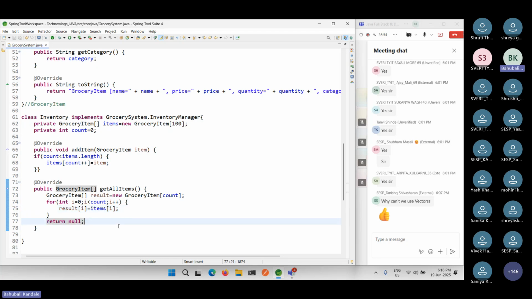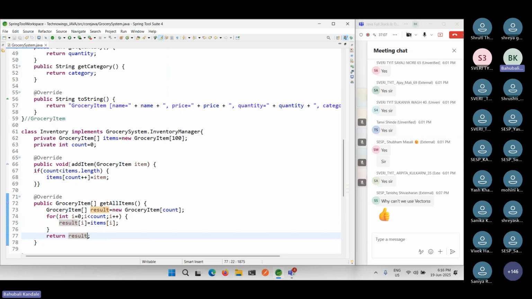After that, we return result, the array object. That's how I add items within the array and return items, which means getting all items from an array.